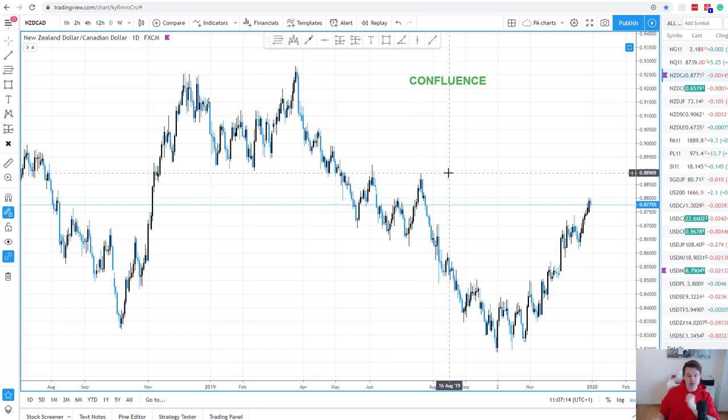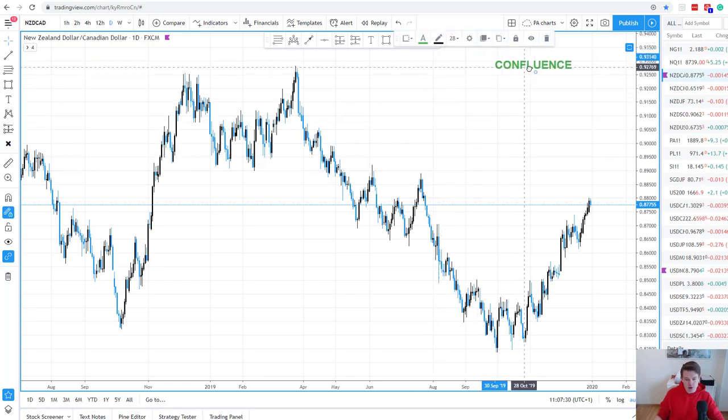When you combine, for example, support and resistance, supply and demand, candlestick analysis, momentum analysis, and a bigger picture approach, then you will find better trading opportunities. If you just use one of those, it's usually not good enough. So confluence is really, really important.